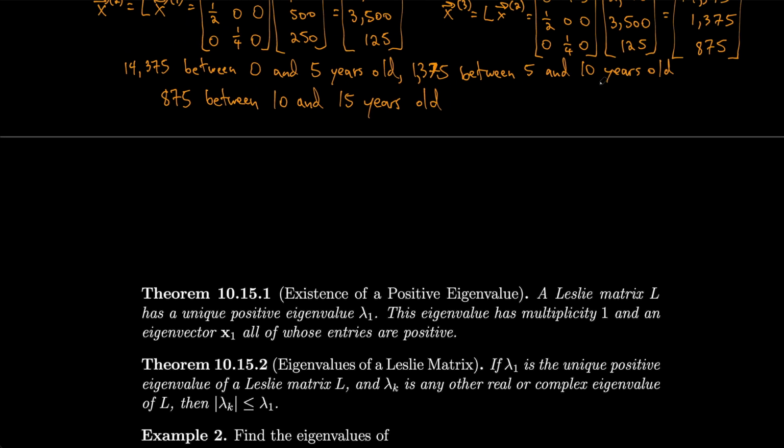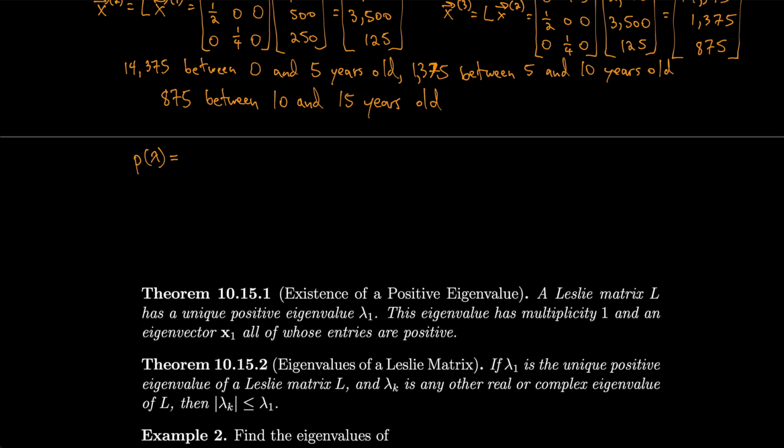In any case, we were able to see the behavior after 15 years, but it would be difficult to determine the limiting behavior after some long period of time without further investigating the Leslie matrix. That is, we would like to learn more about the eigenvalues of the Leslie matrix.